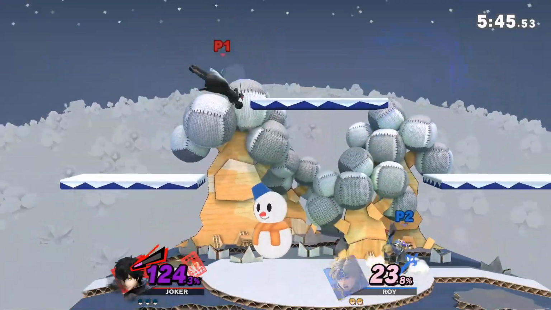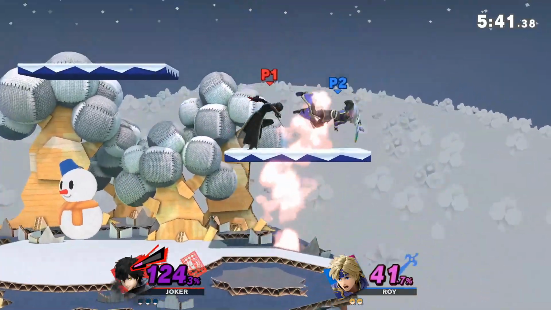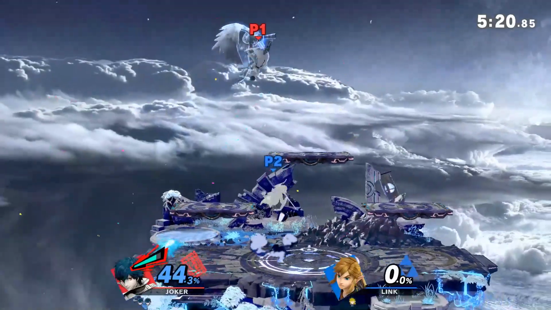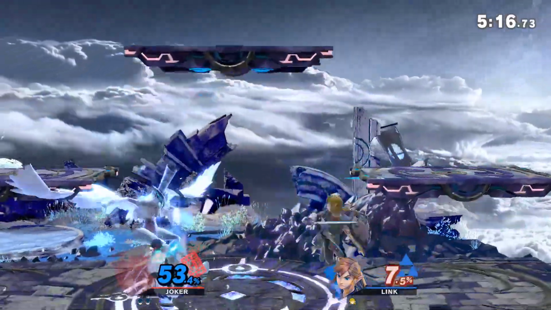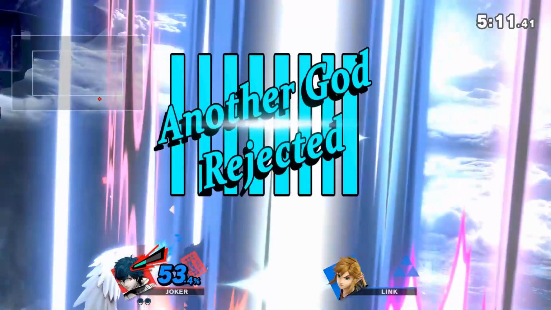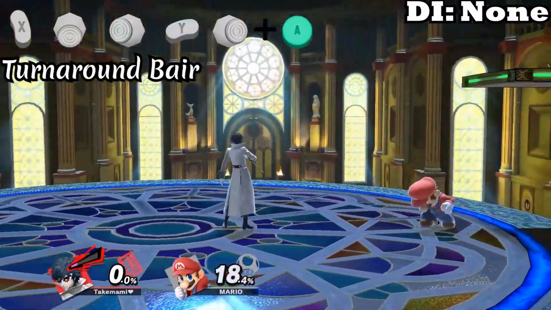You could even get this to kill with base Joker if you're sneaky enough to land a second back air off the level. And I don't know what to say about this one, but back air plus platforms equals yeah. Another god rejected. Alright, enough of that, let's get into the combo.